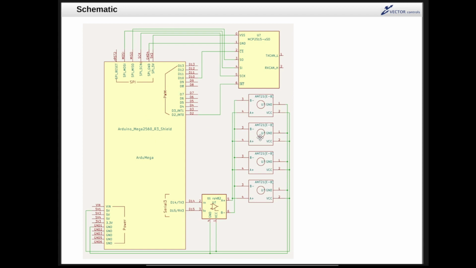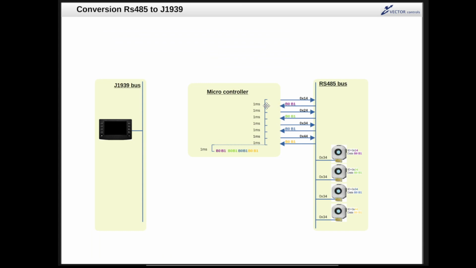No. Oh, yes. As we saw earlier, one thing I noticed is the time it takes to ping all 4 devices. I must have a 1 millisecond wait between sending a ping and receiving the data bytes. And I'm doing that on every device. So it adds up. And right now it's adding up to about 8 milliseconds to do the whole pinging to gather the bytes of data for all 4 sensors.